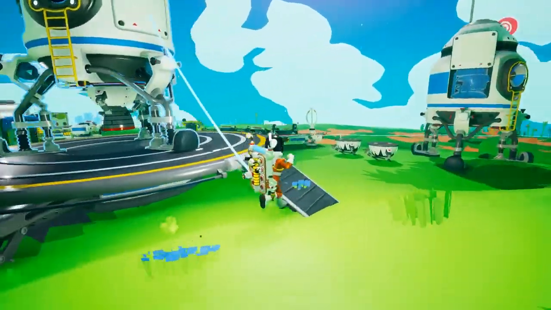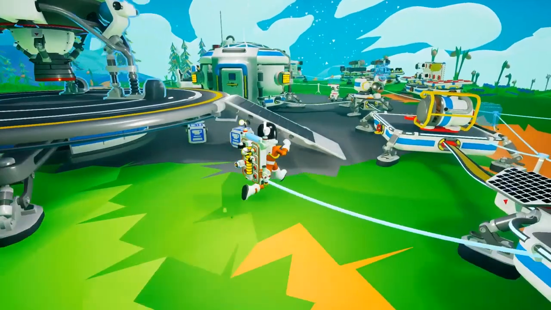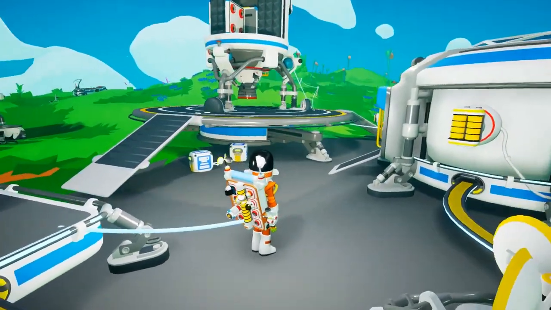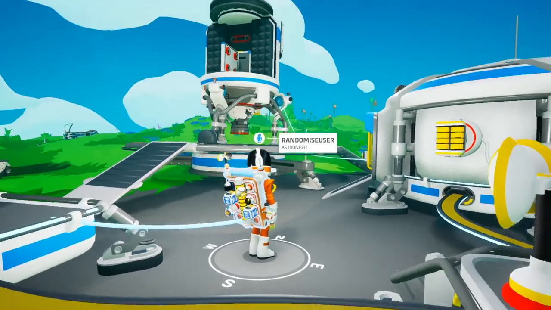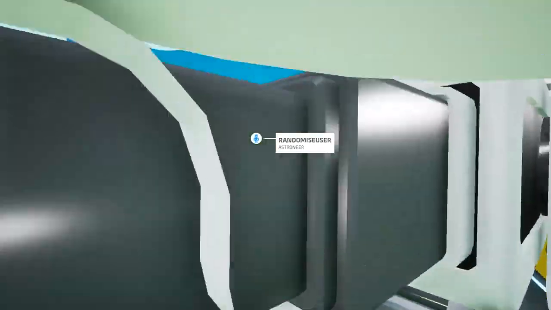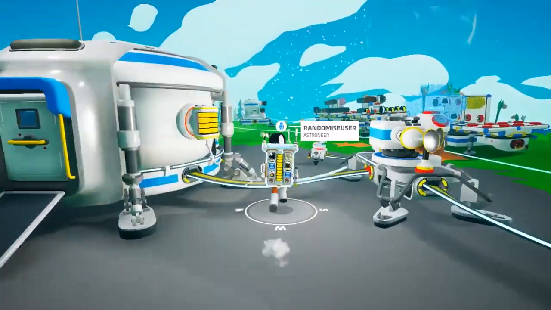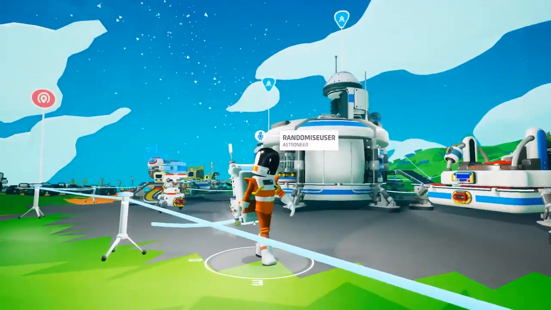There we go. So it's ready. I think it's actually ready to go. We have a medium shuttle and the ability to bring back researchables now. And I also have some solid fuel so we can flap around all over the place. Excellent. Well, I wasn't actually going to go to that planet, but I think time's overtaken us, so we'll do that in the next episode.